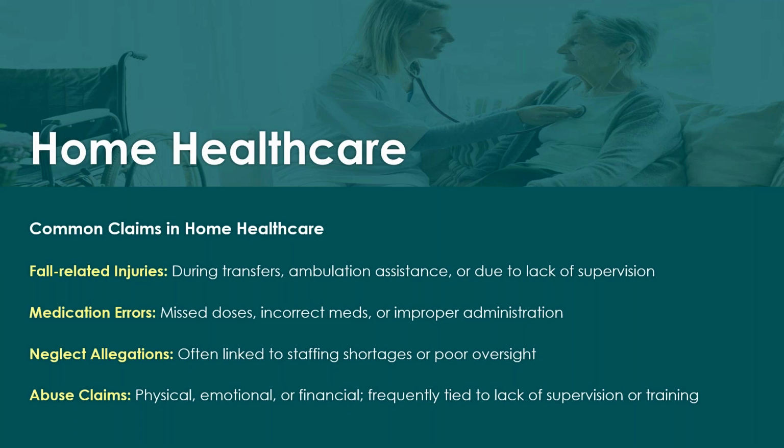A lot of home health cares do medication reminders. The higher level ones that have LPNs and RNs can actually administer meds, say it's insulin injections, or it could even be pain management if you're on hospice. Missing those medication doses can result in the client having effects. It could be uncomfortable effects. It could be seizure effects. It could even lead to death if they are not given their medications properly and on time.